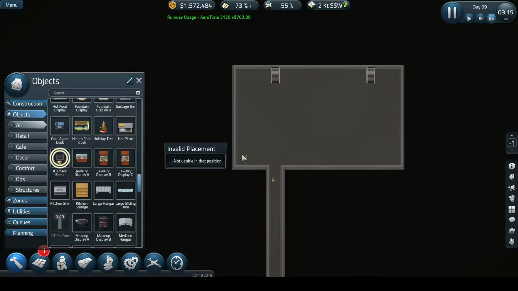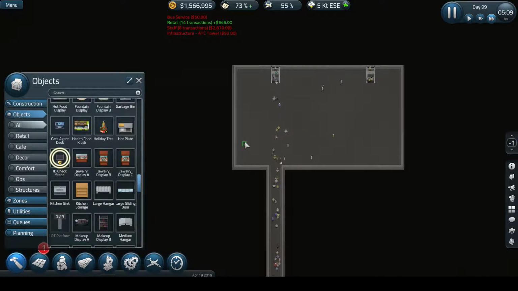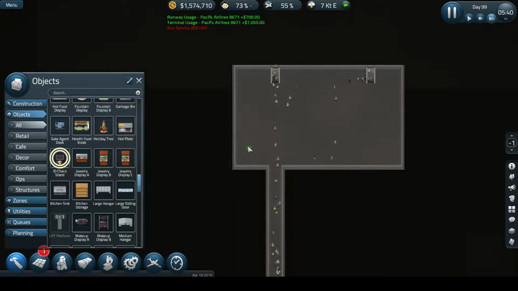All right, so how are we going to divide this into 6? Seriously. You're going to have to do something. All right, hold on. How am I going to divide this into 6? 1, 2, 3, 4.